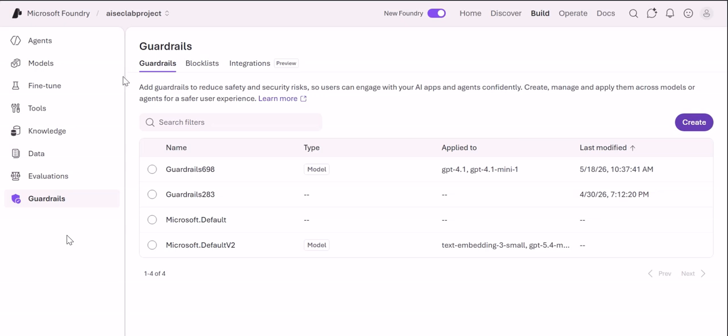So using guardrails in Microsoft Foundry, we can protect models and agents from the known risks of AI security.